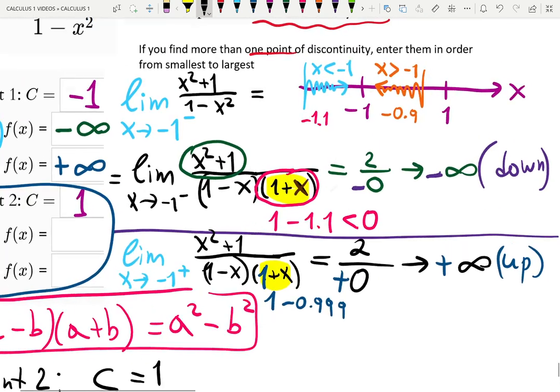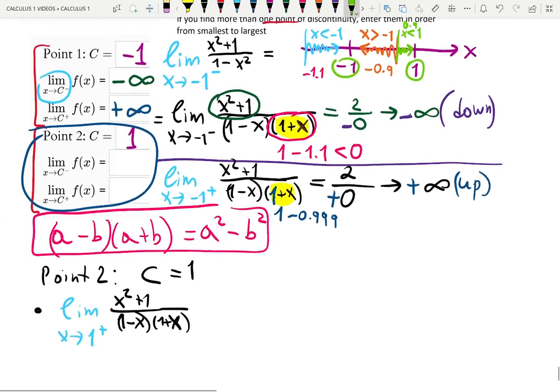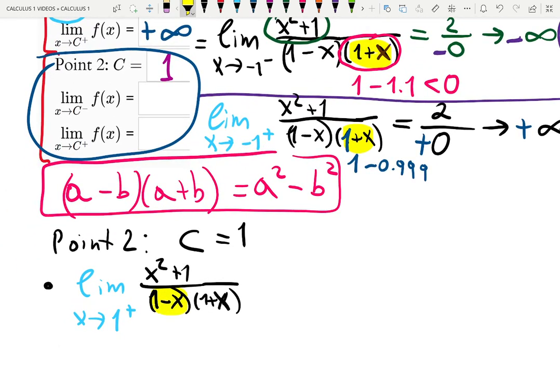Now I'm looking at the same sketch I have here, and I understand that we're switching to work with the next point, not -1 but 1. I'm approaching 1 from the left. Thus, x will be close to 1 but less than 1. What kind of numbers should I choose to work with this limit? Like 0.9, but positive in this case. So now the troublemaker is the first factor. 1 minus 1 gives me division by 0. So again, I know that we will have a number which is 2 over 0, which is infinity. I just want to know the sign of it.